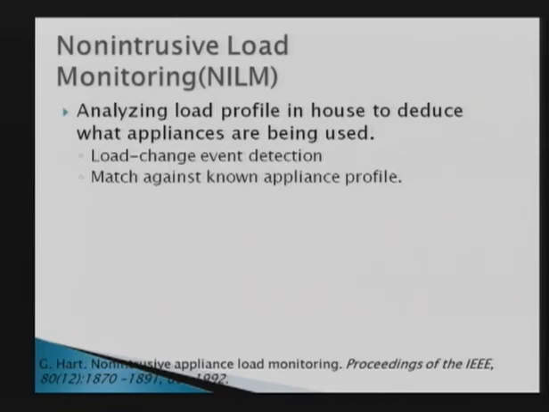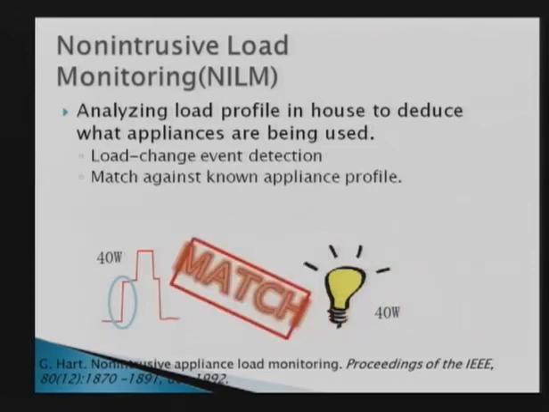I will give you an example of this detection. From this figure, this is the load profile, and we can see that at 1 second, the electricity curve jumps up by 40 watts. Maybe we know that there's a bulb which takes 40 watts of power at this house. So we say this is a match, and the guess we can make is that this jump in the load profile is probably caused by the bulb being turned on.